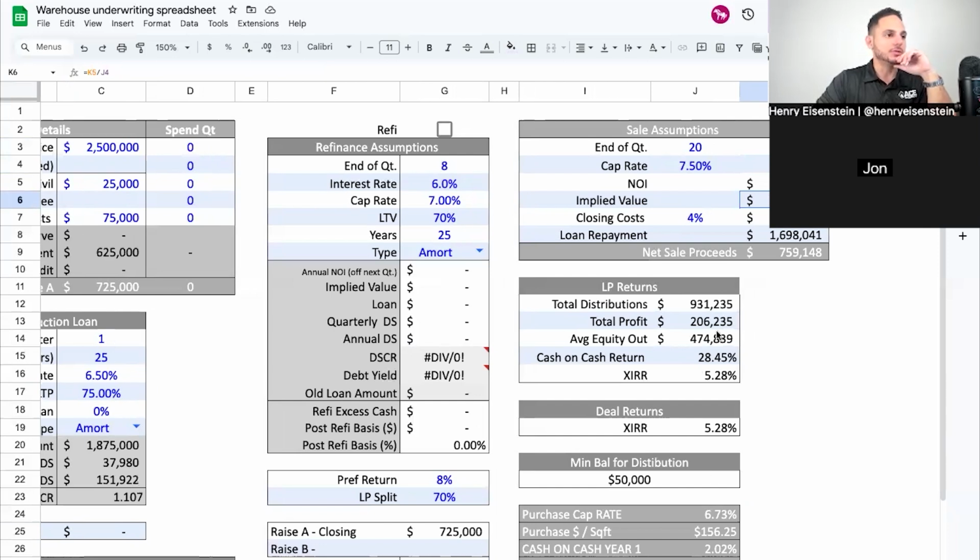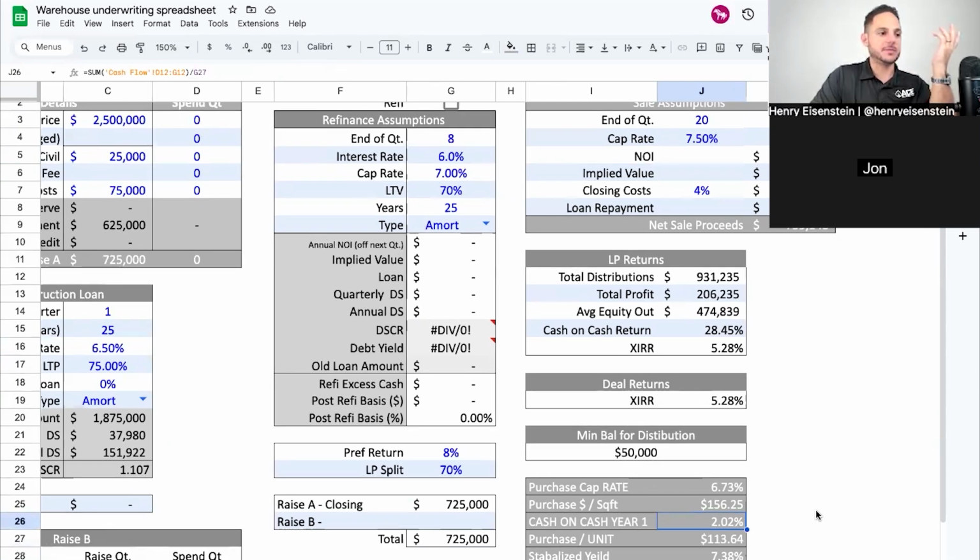So my returns, the internal rate of return, which is going to be the most important factor when you're looking at investment real estate. It's not just about cash flow. I mean, cash flow is very important. But you can see here that my internal rate of return, which is the rate of return on my money over time. You know how people say the stock market averages an 8 or 9% rate of return? This deal would average a 5.25% rate of return annually, which is not exactly spectacular. And that's obviously with still a lot of risk. You can also see that my cash on cash return in year one would only be 2%. Who the heck would invest in something to make 2% on their money?